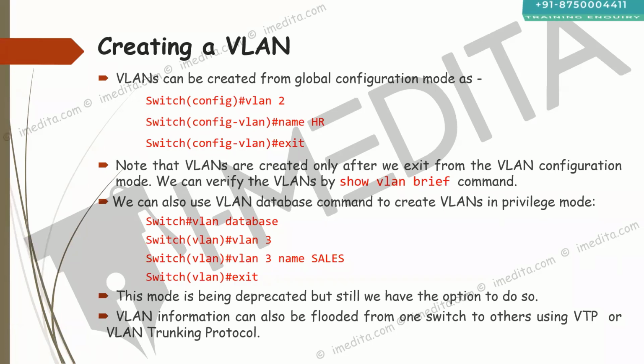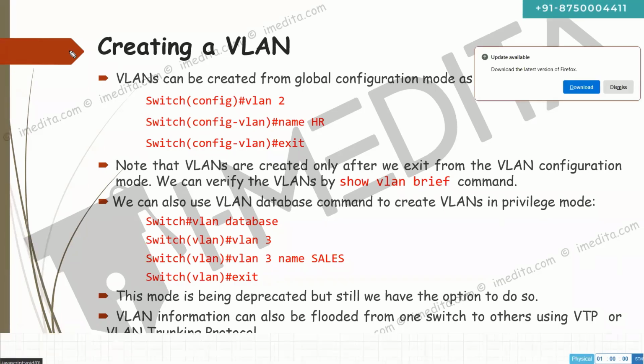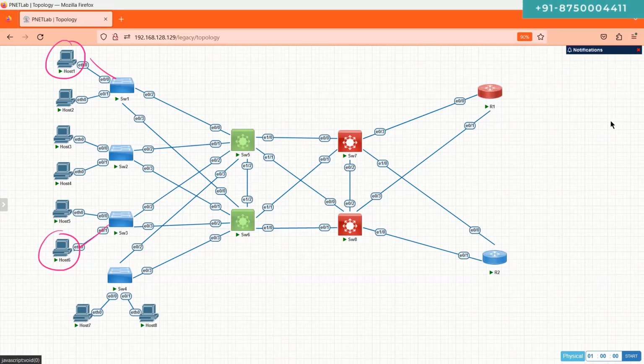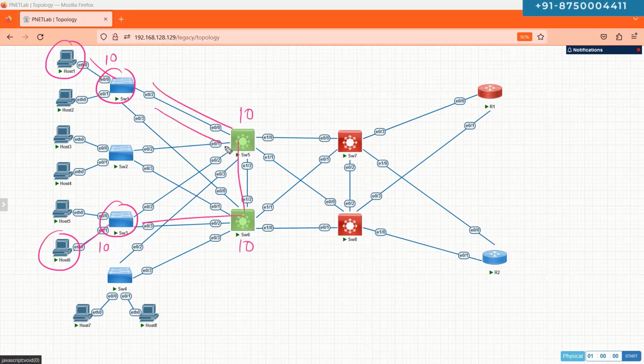Also remember that if I want communication from a device to device, VLAN 10 to VLAN 10, that VLAN must exist on all the switches in between. It means if I want the user in VLAN 10 to communicate with the user in VLAN 10 on these two switches, VLAN 10 must exist here and here as well, because the traffic might flow like that.